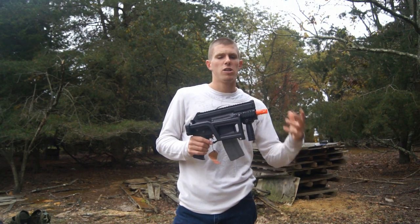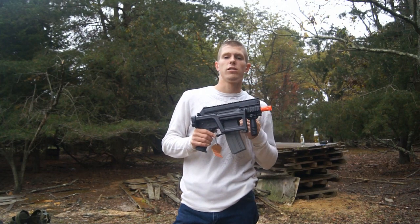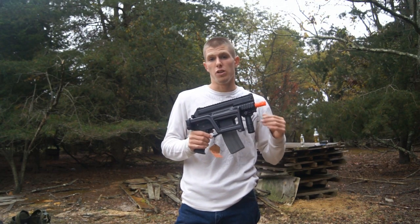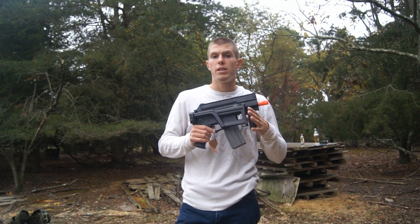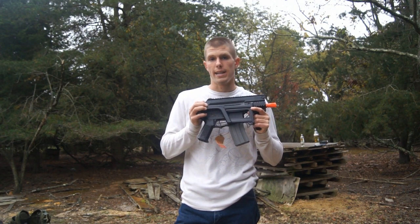Might seem a little bit low to some woodland junkies out there, but hey, for CQB, this gun's going to get in every single time, and you'll be definitely allowed to use it, and that's a huge plus. You could even run this potentially as a sidearm out in woodland-style games with an FPS like this.